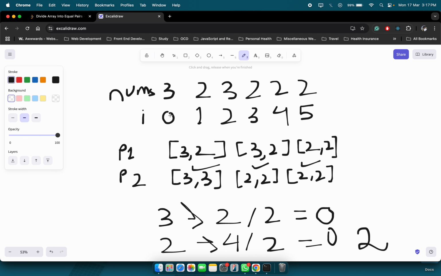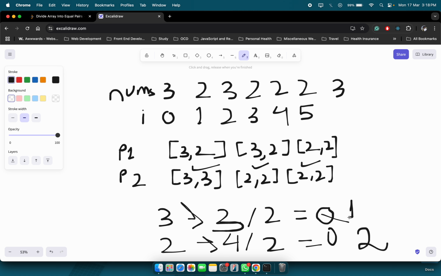If it is divided by 2, that is the modulo of 2 is equal to 0, that means there is no remainder in this case. Let's say that we had a 3 over here. In this case, the number of elements of 3 will be 3 over here. The frequency of 3 in this nums will be 3. 3 divided by 2, the remainder will always be 1.